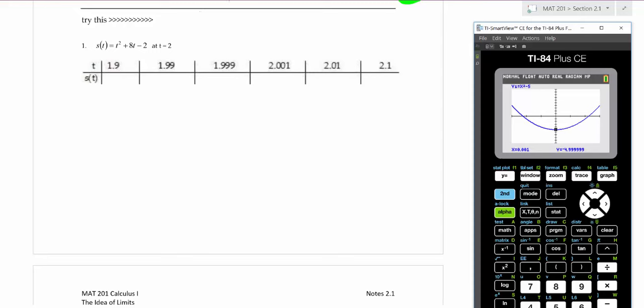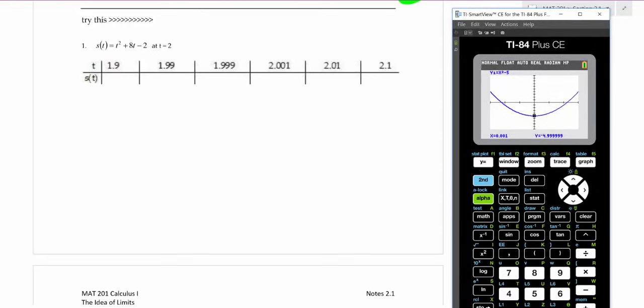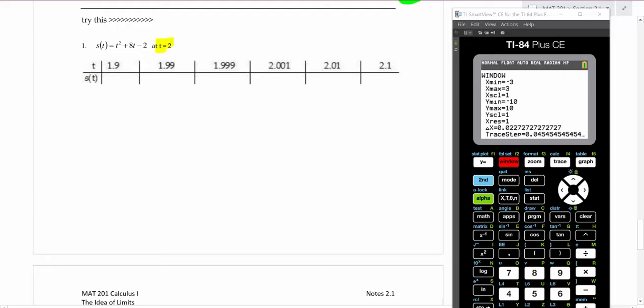Okay, so moving on with this one, I'm going to get my calculator out, and what I would have liked you to have done is just graph this quadratic so that you get a pretty accurate graph. So I'm going to have x squared plus 8x minus 2, like that. And we're interested at t equals 2. So on our window, we don't have to graph the whole thing. We're just interested in how this graph is behaving around 2, a little less than 2 and a little bit right of 2.